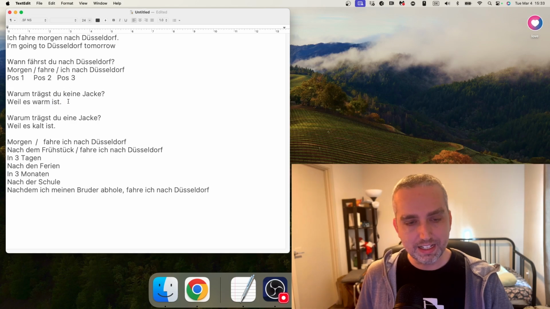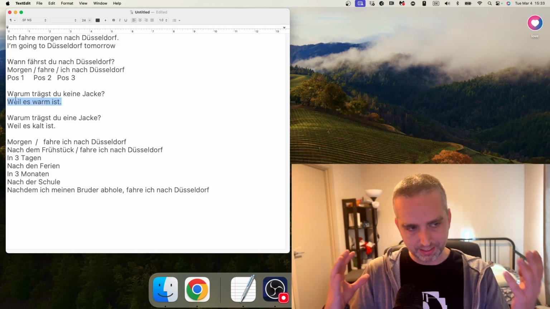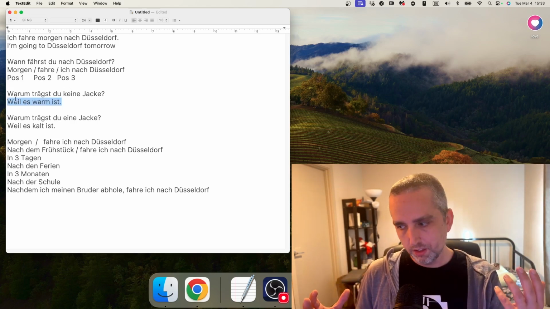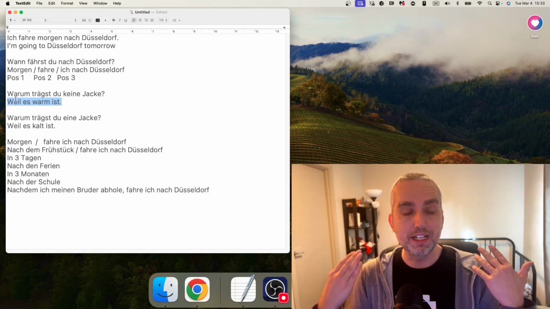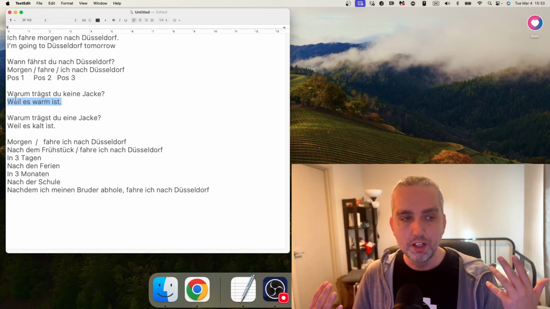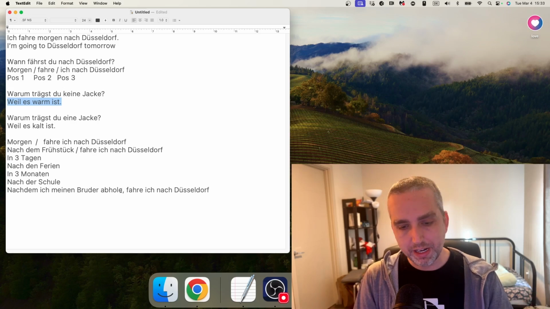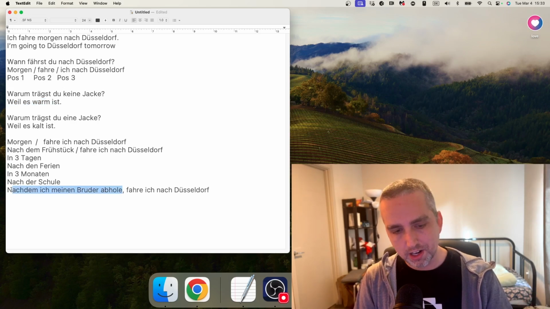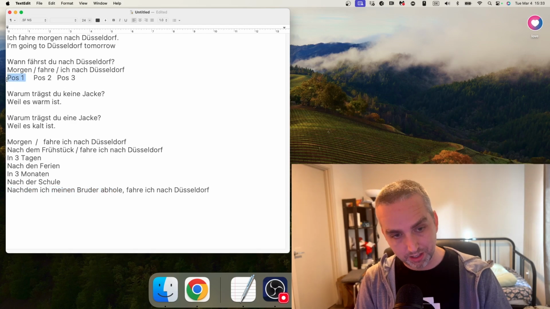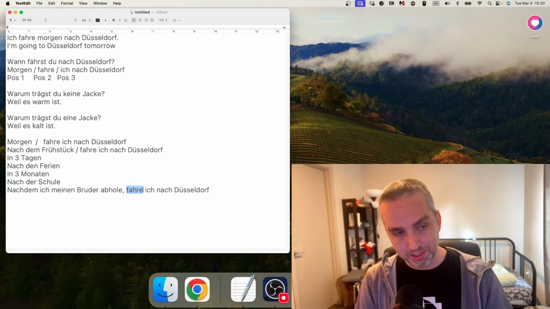And any kind of German clause, like a sentence fragment that starts with because or after or whatever, takes this kind of word order. And so here we have one of those clauses, and then that whole clause occupies that position one. And then after the clause, we have to do the position two thing.